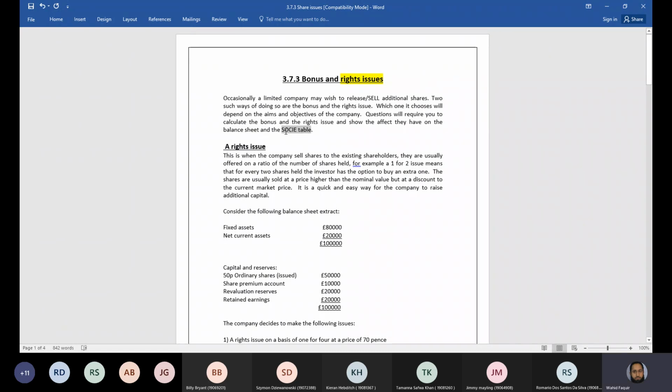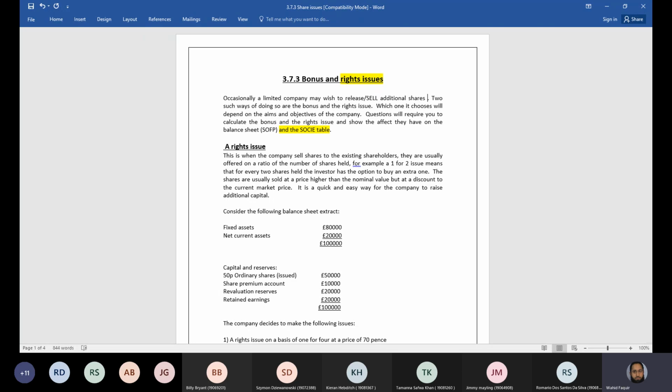Okay, I'll just highlight what I've just added to that and the SOCI table. And of course, if it's annoying you where it says balance sheet, we should really be using the correct term, statement of financial position. Although balance sheet is an old term, isn't it? We're aware of that. Before we proceed, actually, could you add a little bit here as well? You might have to put a little arrow.